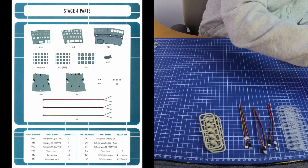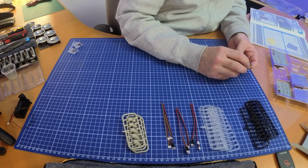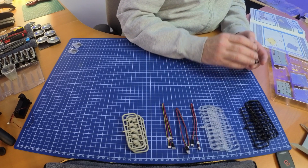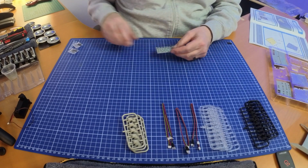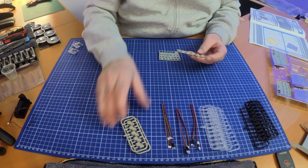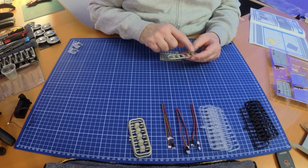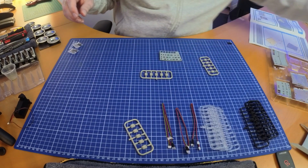4B. And I think this is the 4B one. U9. It says L here, but it doesn't show an L on this one. But it looks to be that part. They're all the same? I think so. 1, 2, 3, 4, 5. I need one more. So we're going to get the sprue cutters out.